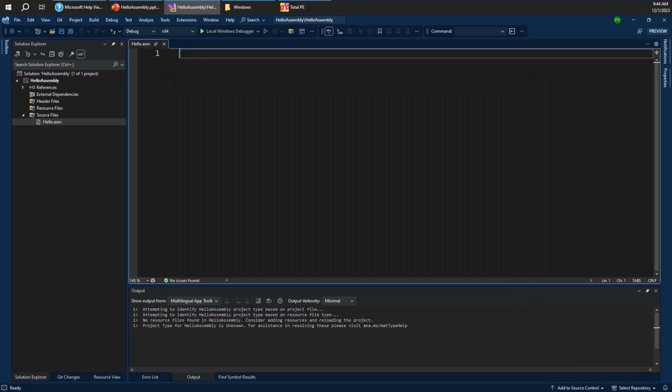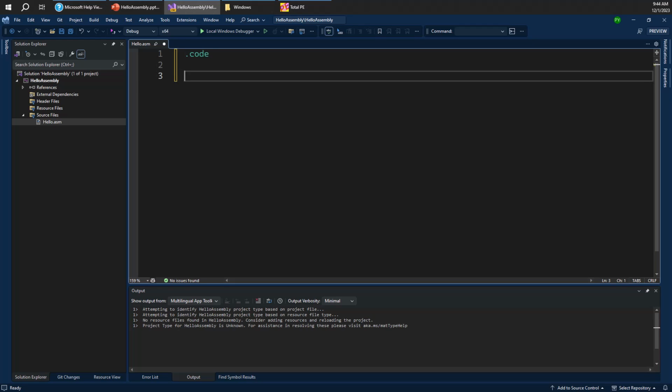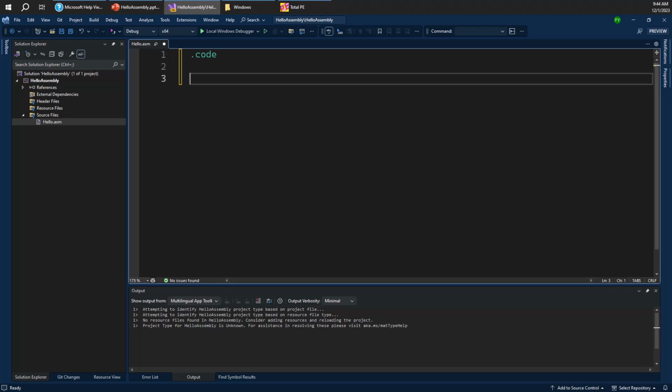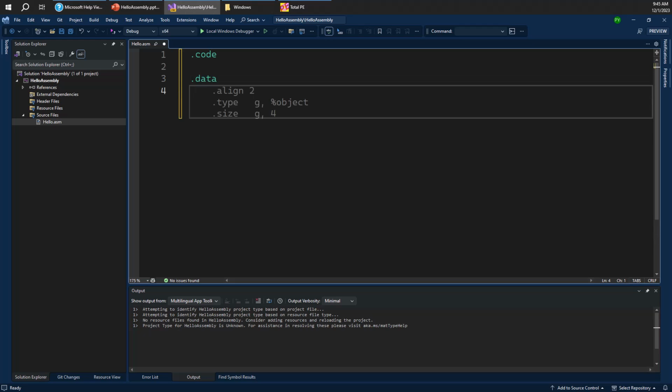Let's now write some assembly code. So of course, writing assembly code properly is beyond the scope of what we can cover here. I'm just going to do something as simplest as I possibly can, and that is not too trivial. And so the way we're going to do that is by having these two sections. One of them is code and the other one is data. And what we want to do here is to add or create a little bit of a message box.